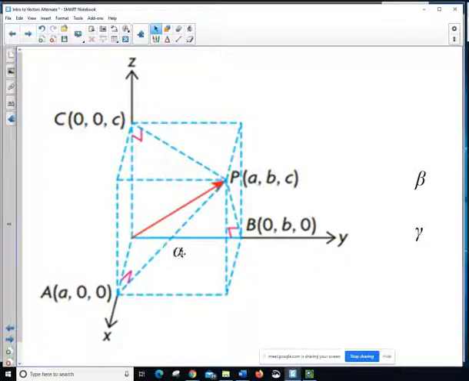Let's look at another one here. Let's look at the triangle created by placing a line from the tip of the vector to the component on the z-axis. Again, it creates a right angle triangle. Here's my right angle, which means yet again, the vector is the hypotenuse. And what we're going to do now is consider the angle from the vector to the z-axis, which we're going to call gamma. And look what we have. Here's the hypotenuse. This side length C is going to be the adjacent side to that triangle.